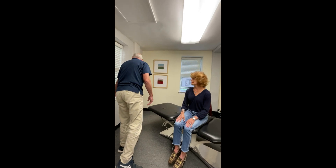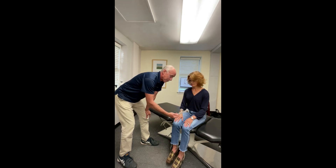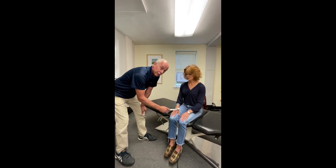The next test is spinothalamic, which is frequently involved with vertebral artery injuries. The spinothalamic tract controls pain and temperature on one side of the body. Have the patient lift their shirt, and place a metal ruler or vibrating tuning fork over the mid-sagittal bisection of the abdomen. If a vertebral artery dissection is present, there's a clear distinct line where they can't feel the temperature. Place the cold tuning fork and ask if the temperature feels the same on each side — a negative result means they feel it equally.